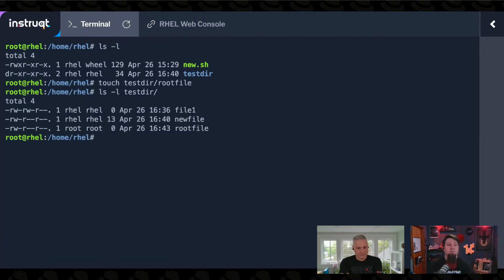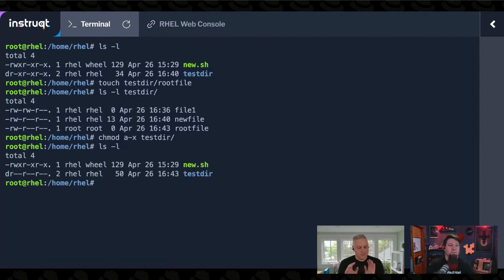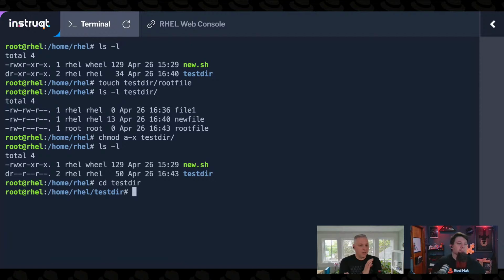So what if you chmod a-x tester? Could root still cd into the directory? I think that's the crux of what I'm trying to ask here. All right, so this is what you want. There's no execute on tester. Does it give execute back to root? Yes, it does. Because we look at the context of what root is doing, like cd-ing. Whatever root is trying to do, they will be permitted to do because they're root, independent of what file permissions exist.